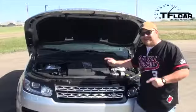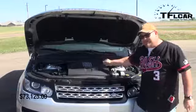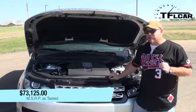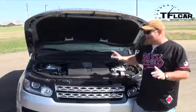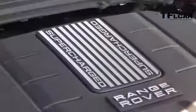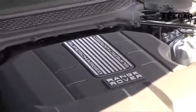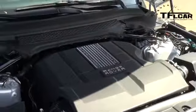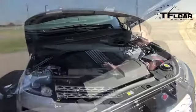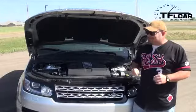This is a very different engine from the Durango. This is a V6. It's 3 liters and it puts out 340 horsepower and 332 pound-feet of torque. Now it's supercharged and, well, it's all aluminum and hooked up to an 8-speed automatic transmission that goes through the all-wheel drive / 4-wheel drive system. What's interesting is at this high altitude, the loss here isn't as much as it's going to be there. It's going to be a hell of a race.